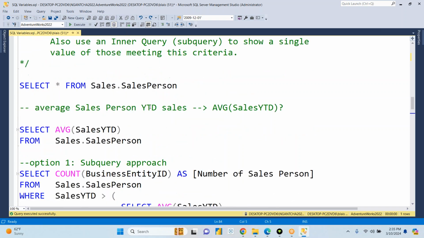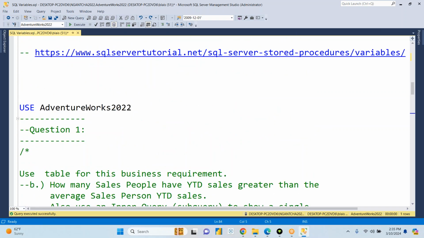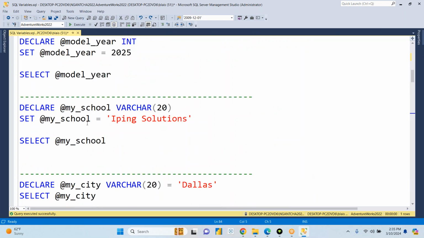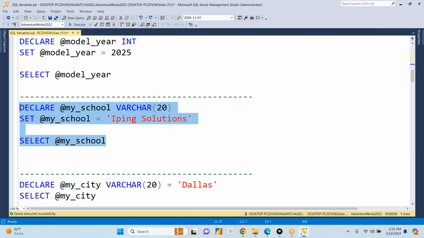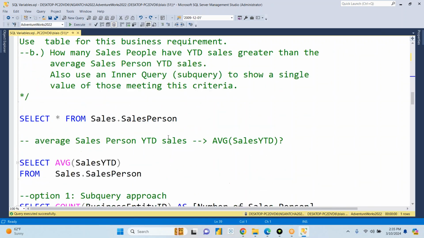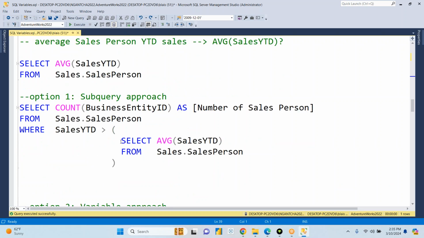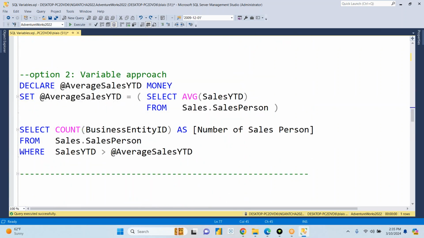I want you to see this difference. Here, we're just making up a value and assigning it to the variable. It is not being pulled from anywhere. And when I call this, I get the assigned value. But typically, a query will be used to investigate the value of the variable.